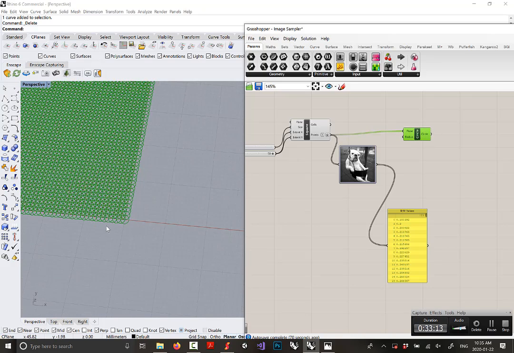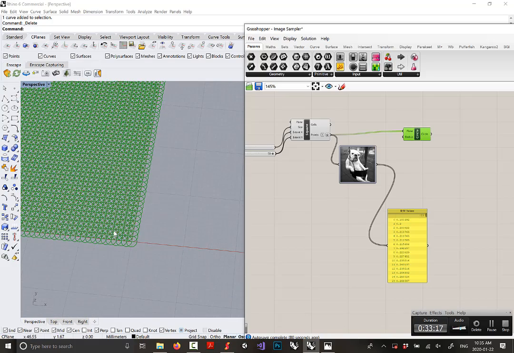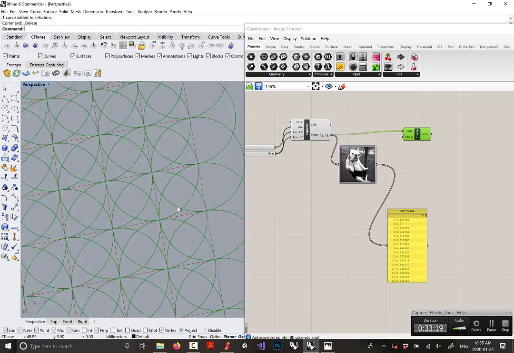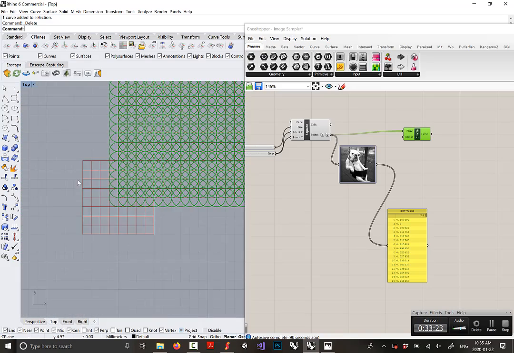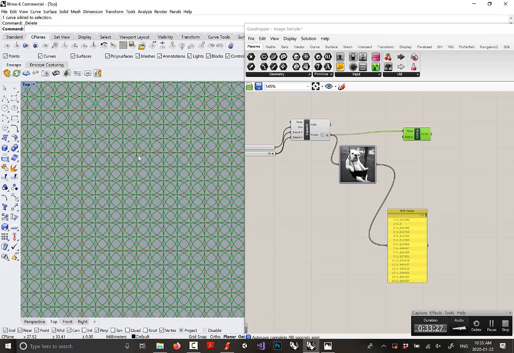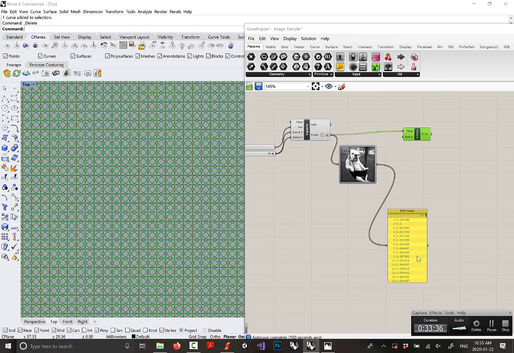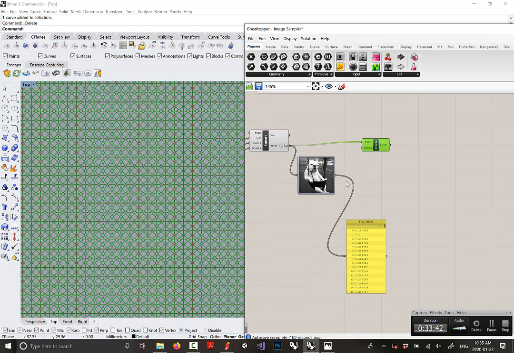And for the next example, we'll do something that references Rhino quite a bit more. So now you can see we have this interesting tiled pattern with all these overlapping circles. Maybe you could make a neat drawing from this, but we want to vary the radii of our circles based on our image sampled values right here. So what we could do is just take these values and plug them straight into radius. Why don't we try doing that?